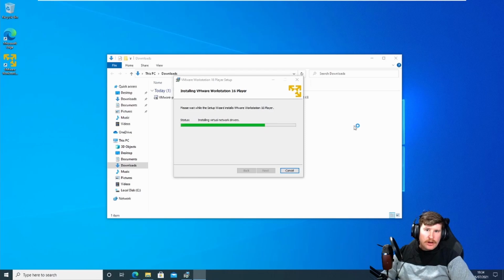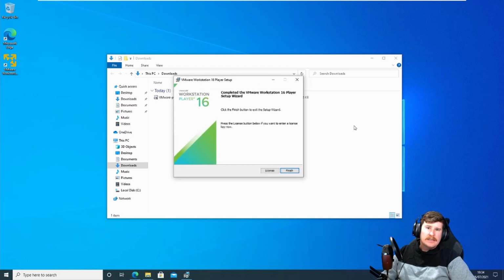Now, for those that don't know, a virtual machine is essentially a computer within a computer. The reason we use them for things like this is if we change a file or break them, we can actually revert the machine back without doing any damage to our host machine, our main Windows or Linux machine that we use for everyday life. Basically, it provides us a bit of a sandbox environment where we can play around, test things, and break things, and there's not going to be the same repercussions as if we were to do that on our host machine.